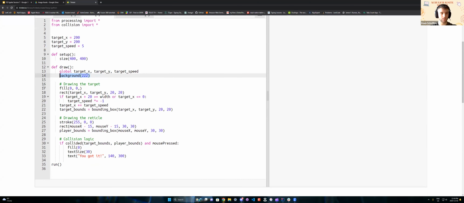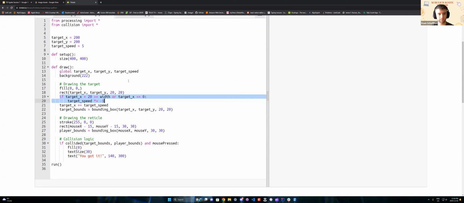This is the drawing the target code. So we just fill it with a specific color. I think for the solution we don't have it blue, we just have it empty. Then we just define a rectangle, and this is the logic that checks if the target has reached one of the sides.